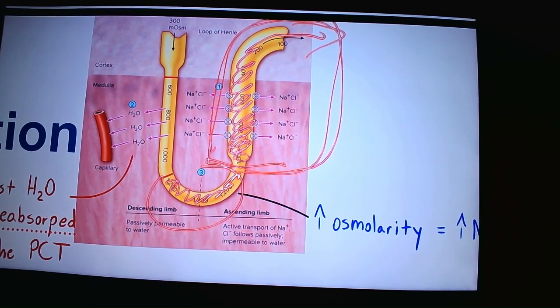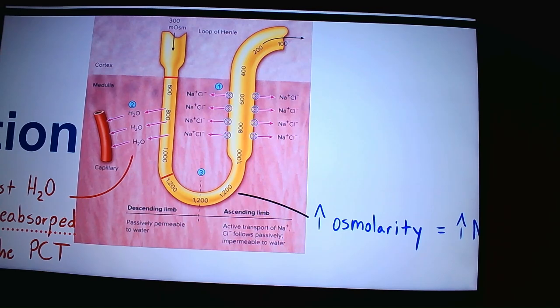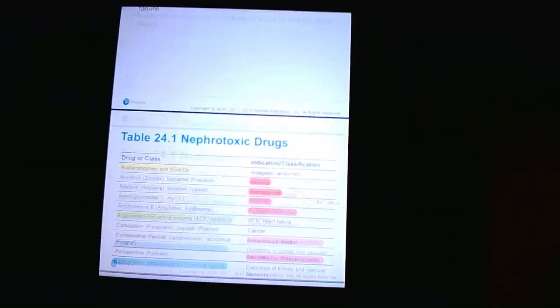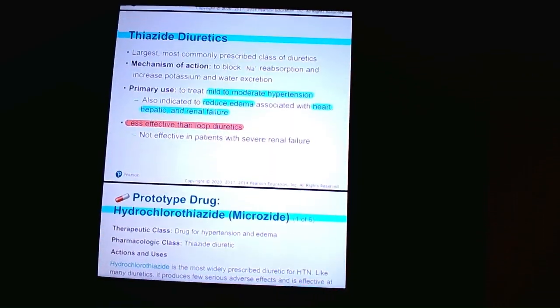So the loop diuretic is down here, what I'm circling right now. It makes this much. A thiazide diuretic only really makes this much. That's very little compared to the other. As simple as it sounds, which one looks higher? The one that goes from here to here, or the one that goes from here to here? That's why thiazides are very good. Actually, they're the most abundantly given diuretic because they're safer.